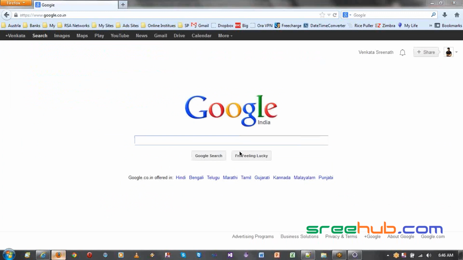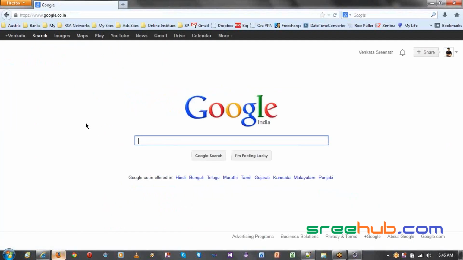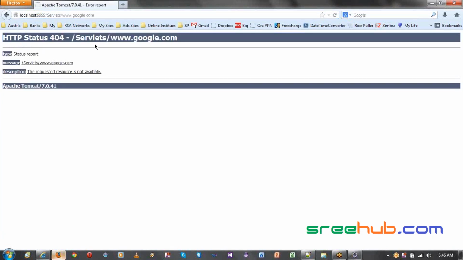Sometimes what happens if you just say google.com directly, let me go to page 1. See here, it will go in this way. It will try to search that this resource is there under your URL, which is not correct.